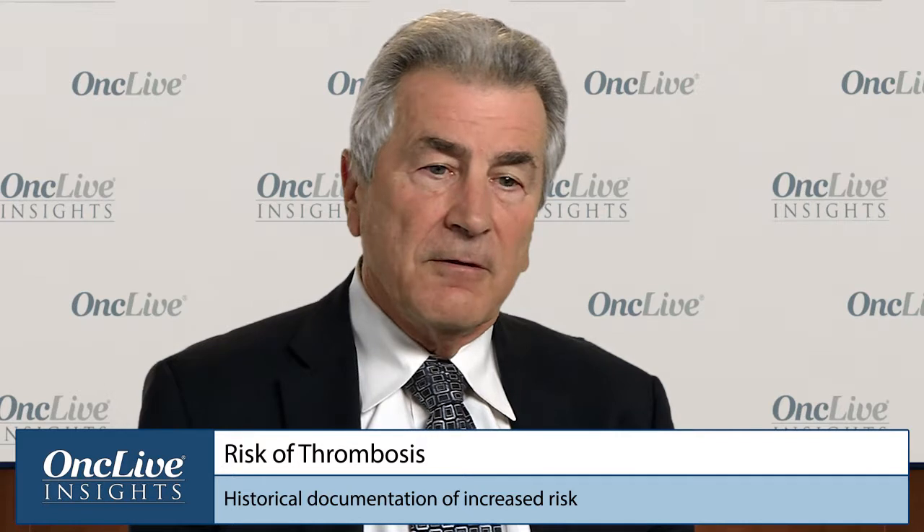It was notable that in the clinical trials, thrombotic events occurred in the range of about 5% of individuals — both venous and arterial thrombotic events. But registry studies from Denmark and from the United Kingdom show that in reality, patients with immune thrombocytopenia have always had an increased risk of thrombosis. The relative risk over a controlled age-matched population is about two-fold, both for arterial and venous thrombosis.